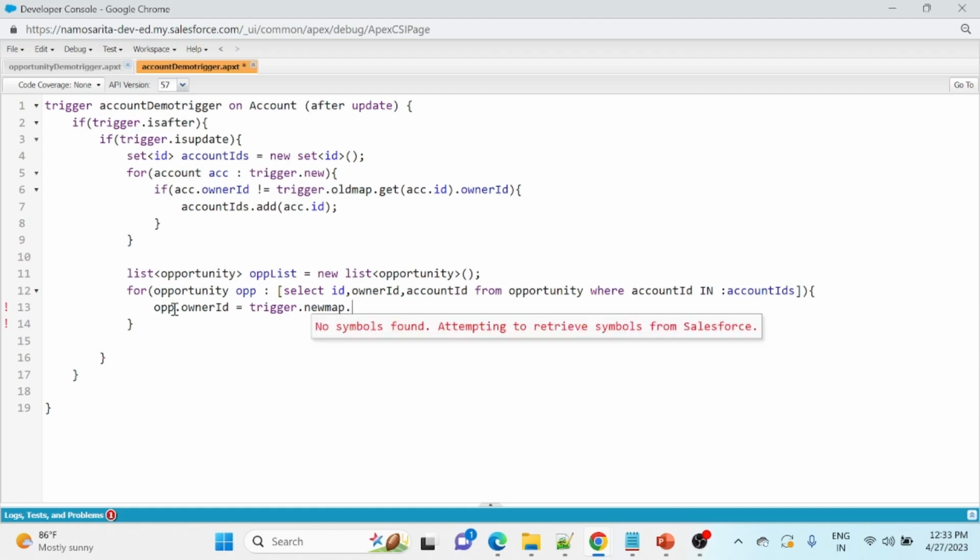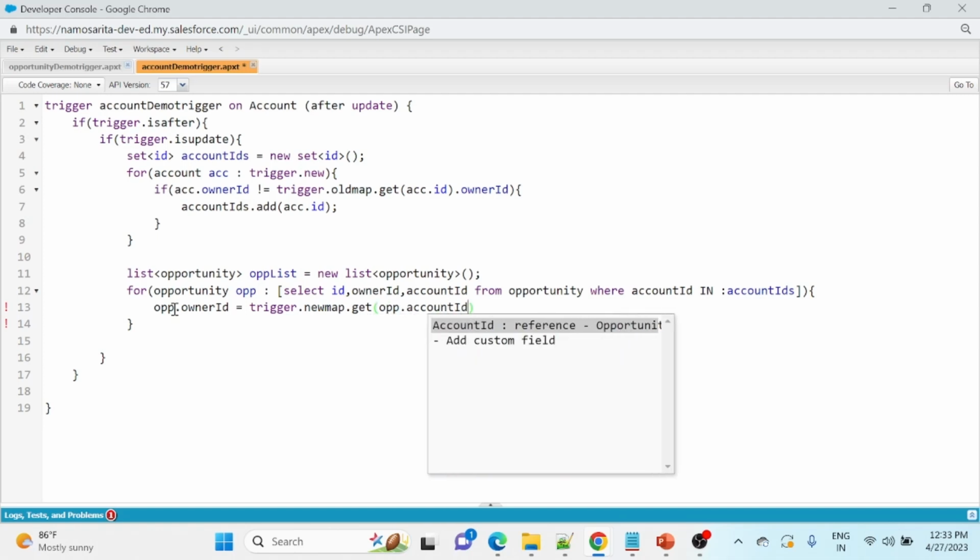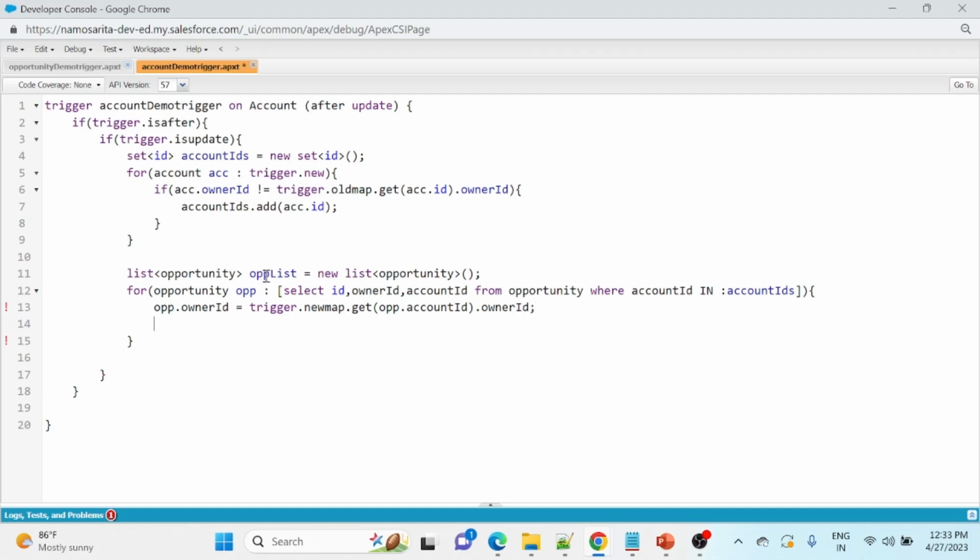So we will be using trigger.newMap.get(opp.accountId).ownerId, and then I will add into this list, list.add(opp). Here, from trigger.newMap we are fetching the new owner and assigning it to the opportunity in the owner field, and then adding it to a list, just to consider the bulkification.